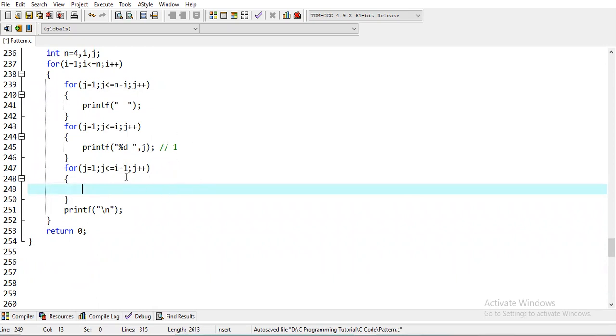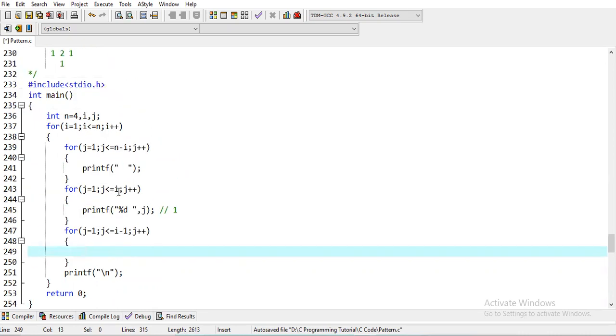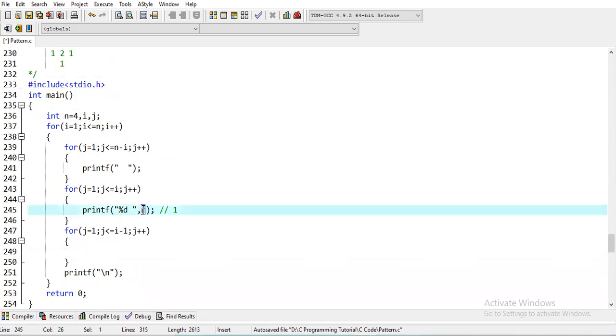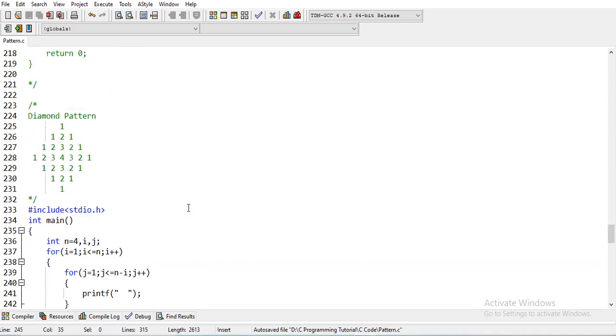So how can we achieve 2? We can go into 2. One is to assign the value of this j to another variable. We can see very clearly that in the second row, that is row number 2, the element is starting from 1. If it is row number 3, it is starting from 2.